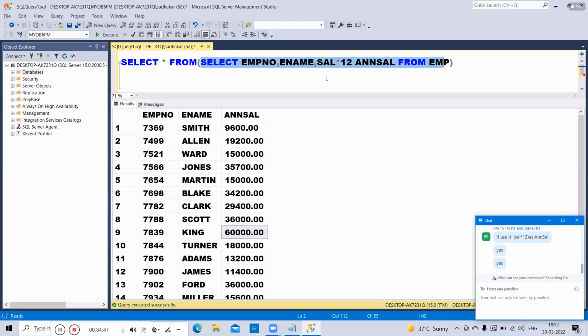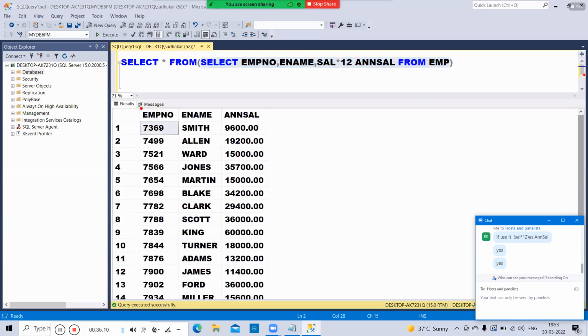Now observe carefully. This inner query is executed first, because this is a non-correlated mechanism. So first the inner query is executed. Yes, I got the inner query result.